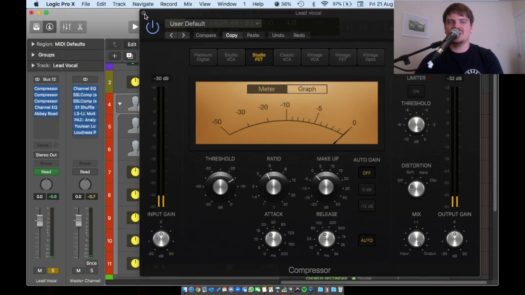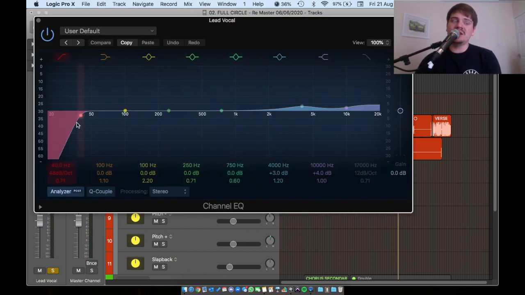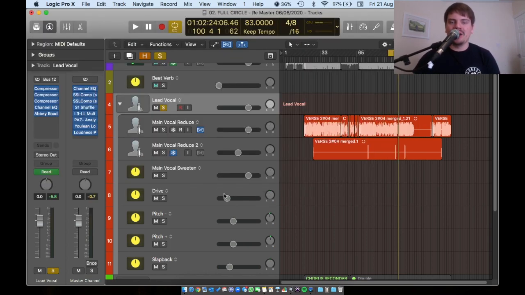So each of them is just doing a tiny bit of work to make sure the vocals sit in that volume zone that we want. Another channel EQ, my default just has this low-end roll-off anyway, and then further presence added at 10K, and just a tiny boost around 4K, which is a little bit aggressive, but I felt like the vocal needed it just to help slot through. So I'll turn that EQ on and off, and you'll hopefully hear that difference.